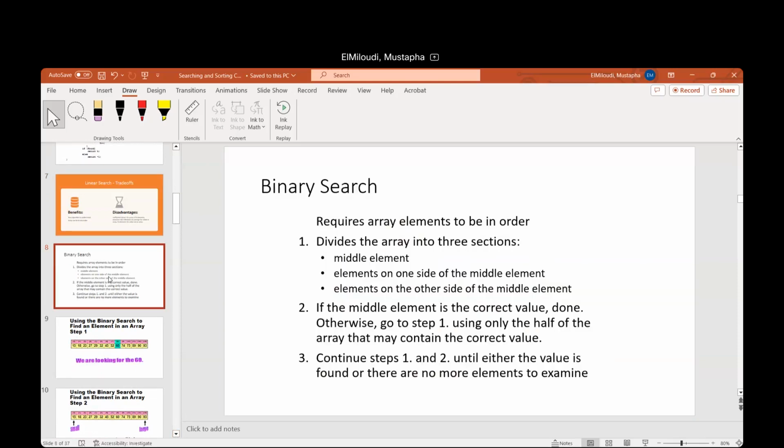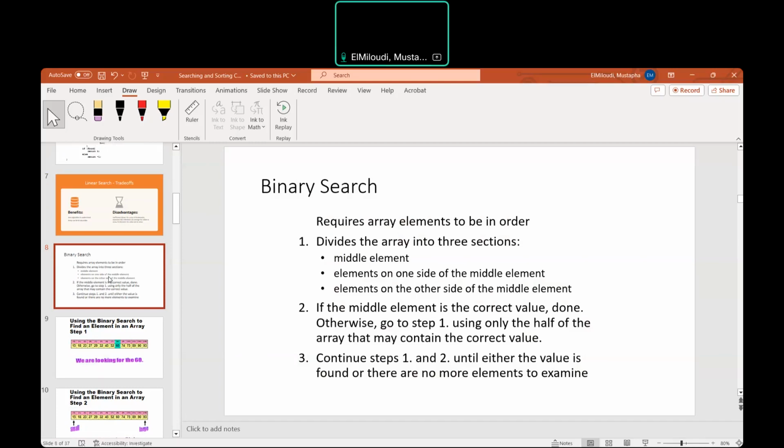So what is binary search? Before we use it, it's very important to remember that there is a requirement, a condition that you have to make sure is there before you use binary search. The list has to be sorted. If the array is not sorted, then we cannot use binary search. It will basically give us misleading answers.